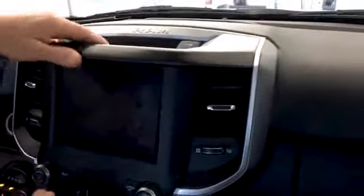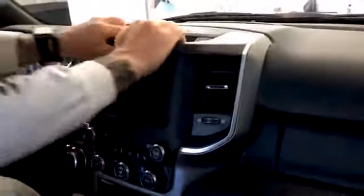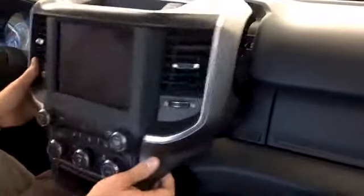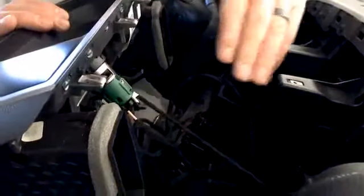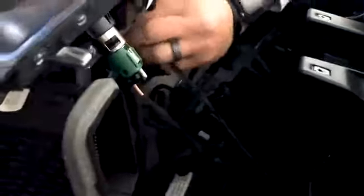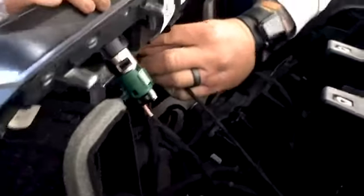Now that these are out, there's just one way to get this out, and that is to pull it. It sounds violent, but there are some very strong clips that hold this thing together, and this guy comes right out. So from here, we've got some standard plugs to get out. This first one is usually the tightest. It's the XM FACRA.